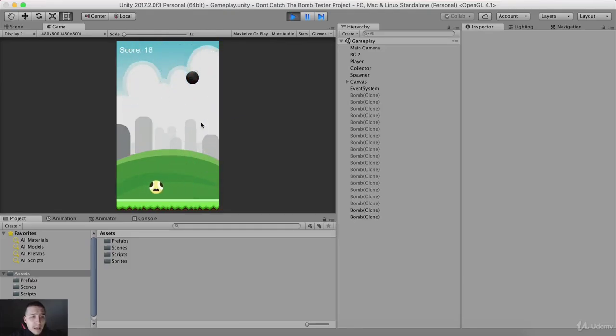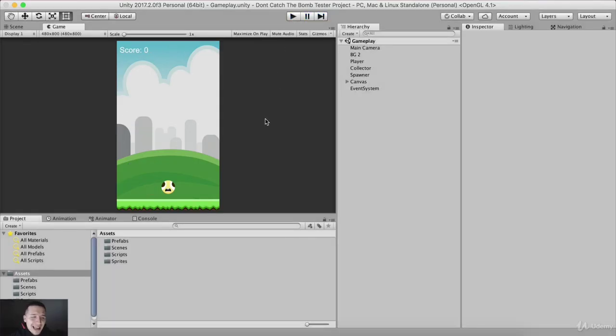Every time we avoid a bomb, we gain score. Take a look at the top left corner. We have 23 for now, and bam, we got hit by a bomb and the game stops. When we get hit by a bomb, you see everything stops, the score count stops, the bombs don't start falling, and yeah, this is our short game. Nothing fancy, but yet it's a nice and addictive game to play, and we can create it in like 30 minutes or so. So let's get into it and see how easy it is to create this cool game.